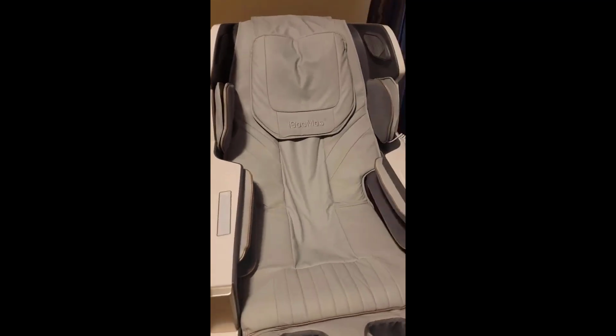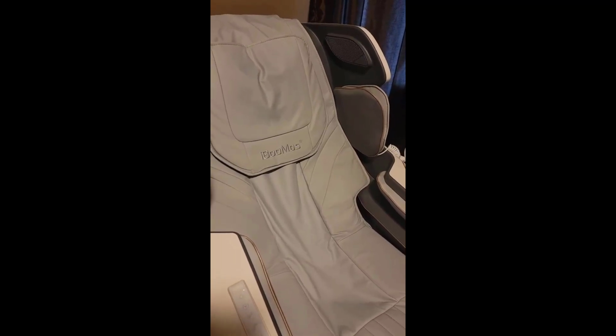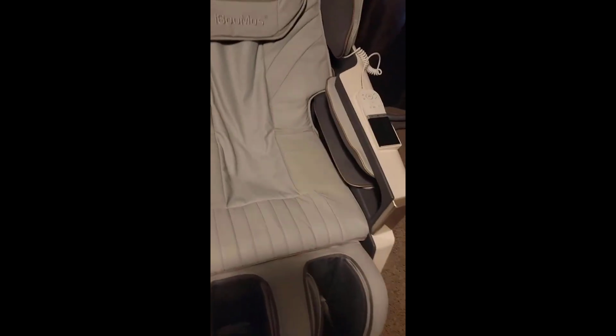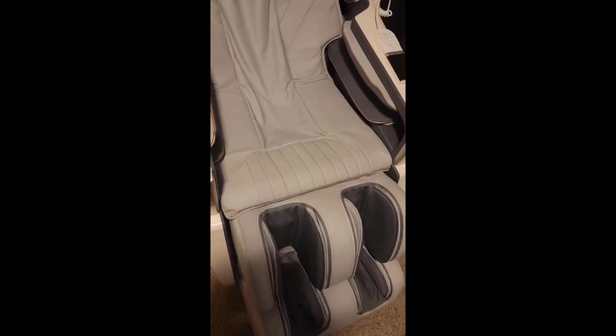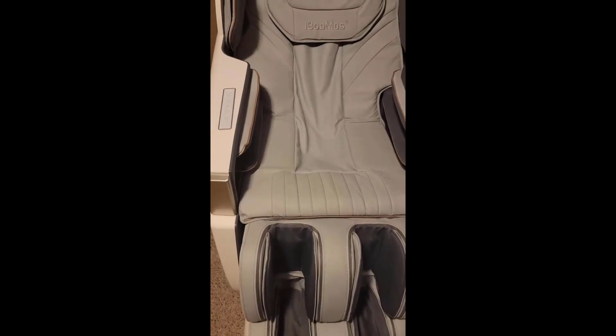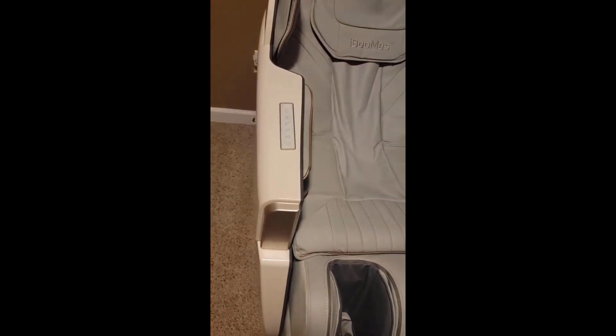It does have heat. Like I said, it has so many settings. There's your Bluetooth speakers, your shoulder massage, and your arm massage. It is relatively quiet. I think everything is of good quality.